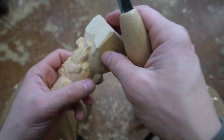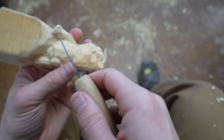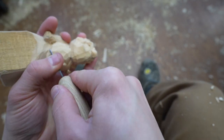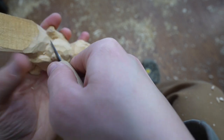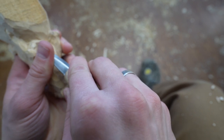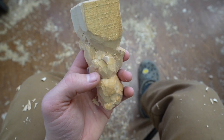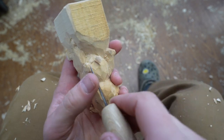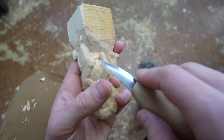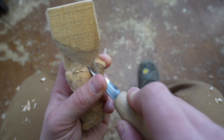Next, we'll catch the underwear. Okay. And of course, we're going to cut the top part down to the underwear because the underwear sits on top of his belly. So, you can see that. Let's make sure we're in focus. Like so.